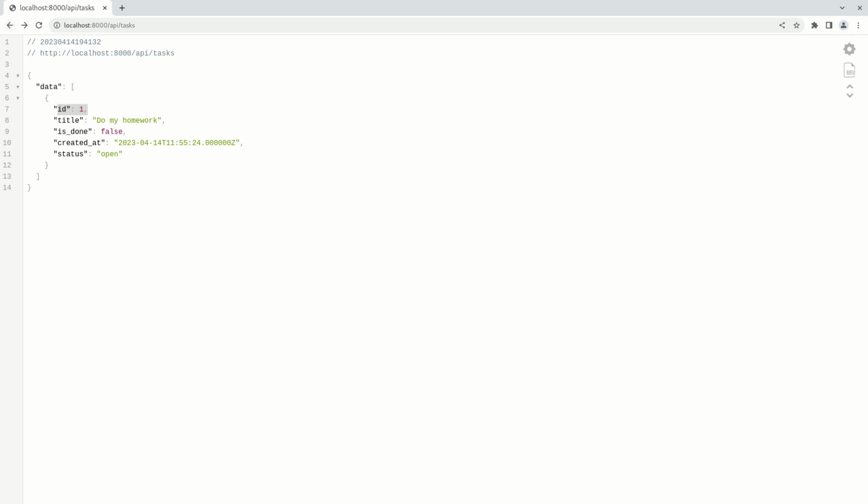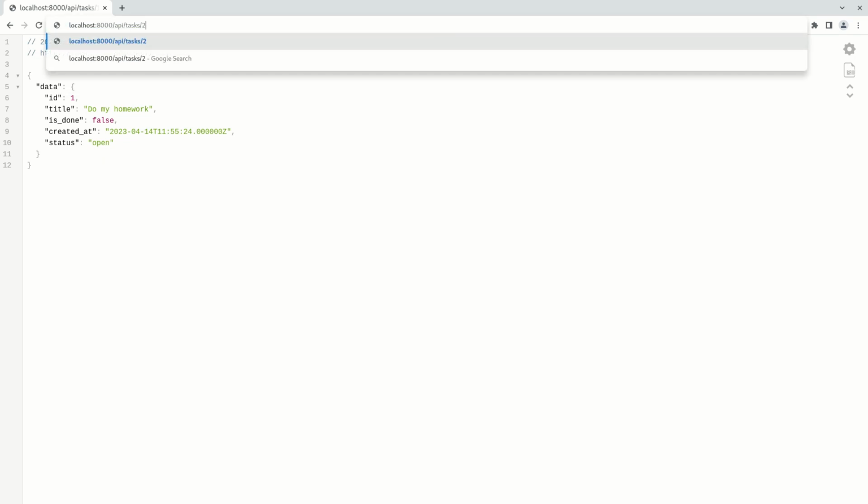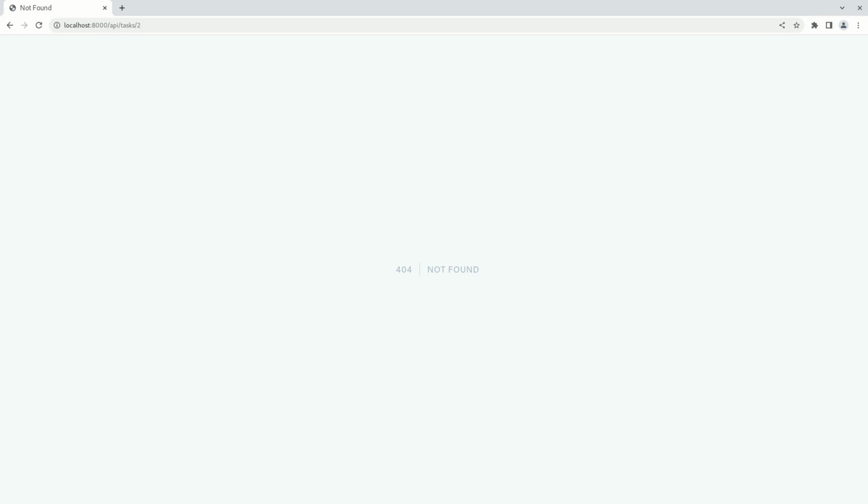Before, notice the square brackets here on line 5. This is a list of resources, and this is a single resource. Now, if we go to a second one with ID 2, which doesn't exist in my database, we get a 404 not found error. This is correct because the model doesn't exist, so we want Laravel to return a 404 error. However, the client that will consume our REST API doesn't have any use for an HTML page when such an error occurs. We want to return JSON instead.